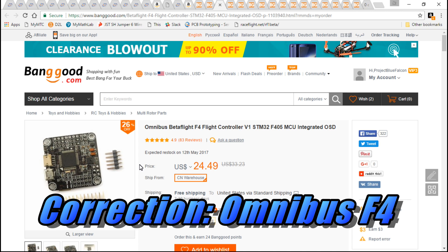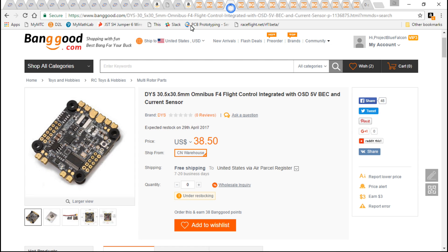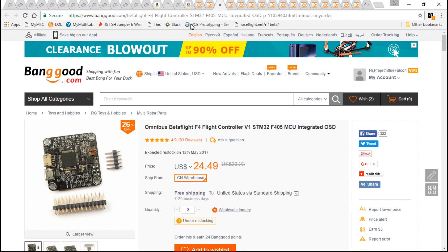As far as the flight controller, I'll be using the Betaflight F4. I picked two flight controllers that were complete opposites so that no matter what flight controller you choose to go with, you're going to be covered. If I could pick any flight controller in the world it would be the DYS F4 — at this moment in time of me recording this video, this is my most favorite. But next month there's going to be something better out there, and that's just how fast this hobby grows.